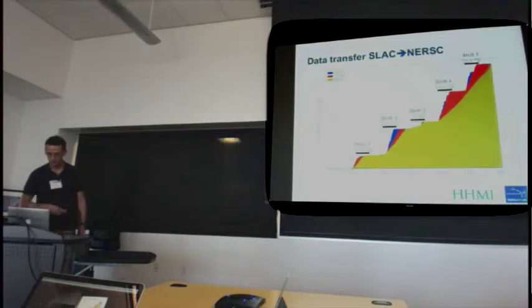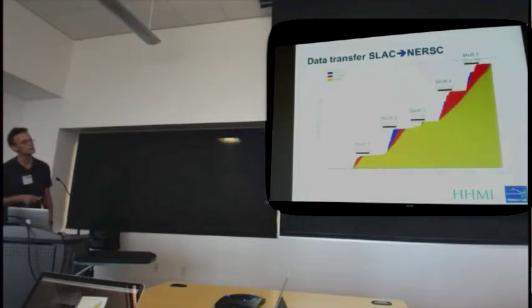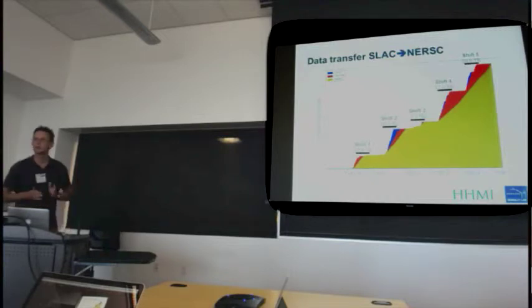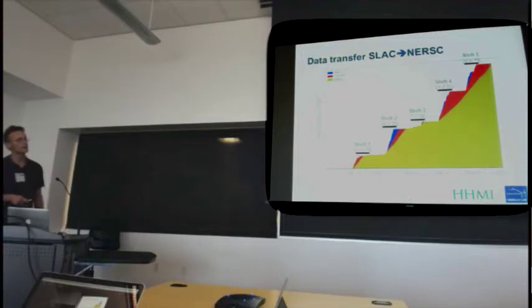So here is the experiment where we actually did that. 5 shifts, basically 5 12-hour shifts. What's shown in blue is the data as it arrived on the data acquisition system at SLAC. From there, it's transferred to an offline system, also at SLAC. This is in red. You can see that except for the second shift, the blue and the red almost overlap, and there were technical issues during that shift which prevented that from happening. Then in this yellow-brownish color is the volume of the data as it arrived at NERSC.